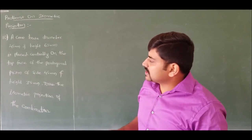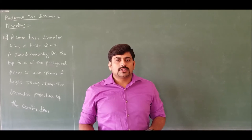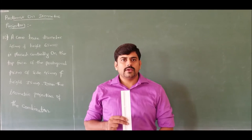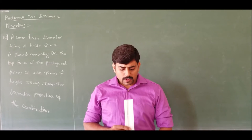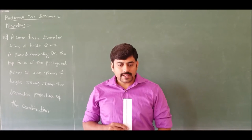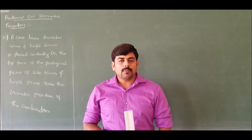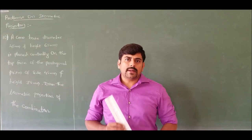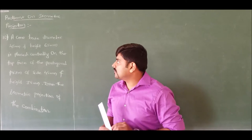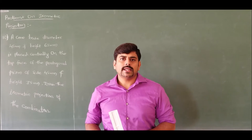So, in order to draw the isometric projection of the given combination, wherein the cone is resting on the pentagonal prism, in the top view, if I look at this combination of solids, when these solids are resting on HP without inclining to any of the planes, I can see the cone as a circle of diameter 45 millimeters, and I can see the pentagonal top face of this prism. Therefore, in the top view, one should draw a pentagon of side 45 mm, and from the center of the pentagon construct a circle of diameter 45 mm. Using this top view of the combination of solids, extract the front view by taking the projection.